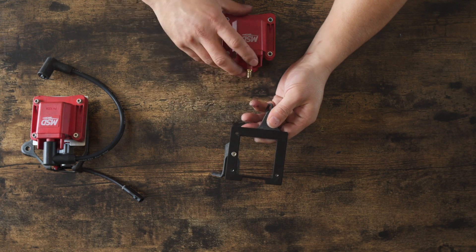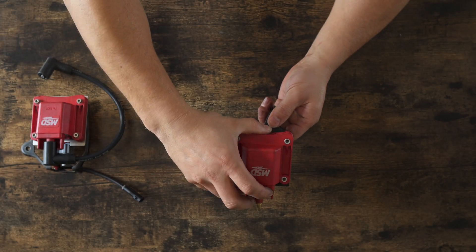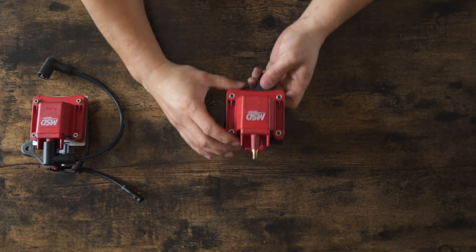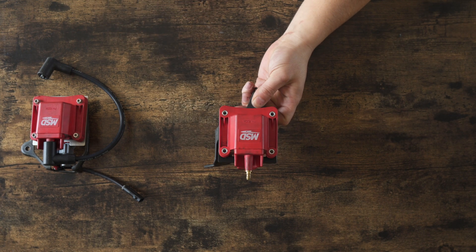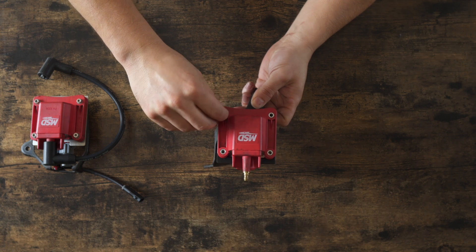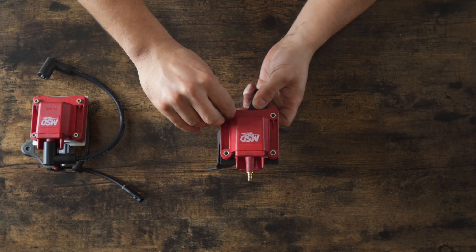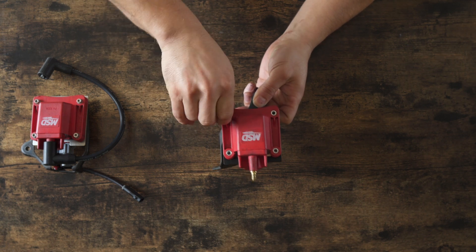Make sure again, one more time, the ignition coil goes in like this. Make sure that hole is aligned like that. You're going to take your 20 millimeter, find the threads. Okay. Find it.